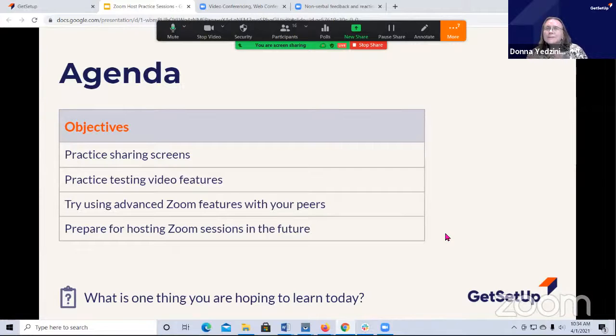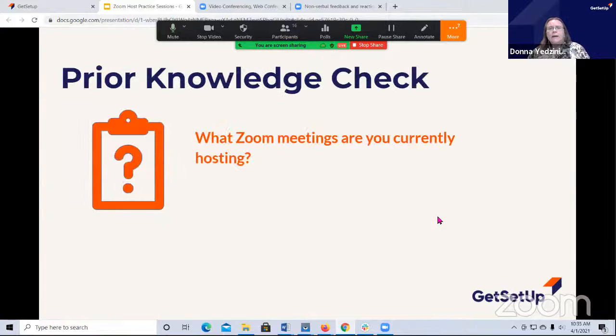You can try out sharing out your screen, anything like that. You might be preparing for something that you have to host in Zoom, and you just want to get some jitters out. This is what this class is about. And I think some of you have been hosting. Does anybody have any projects coming up?